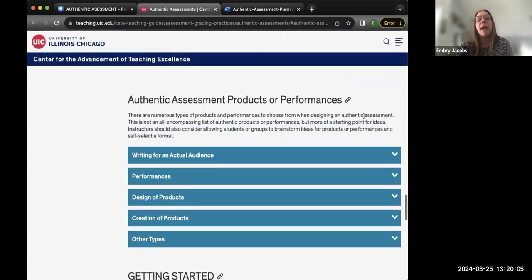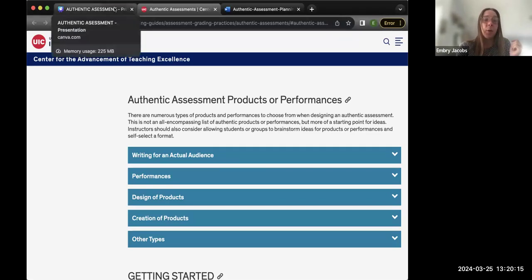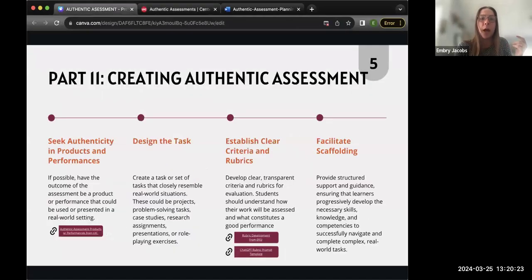So this is just a great website to go to if you're like, I've got to brainstorm. I really want to think about what can I have my students do as an authentic assessment in my course. What are the kinds of skills that they need walking out of here? What is relevant to the skill set that they need walking into a real world job? So once you have the idea, now you're ready to design the task.